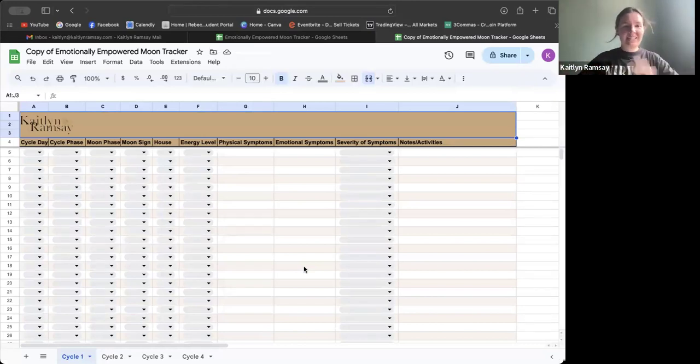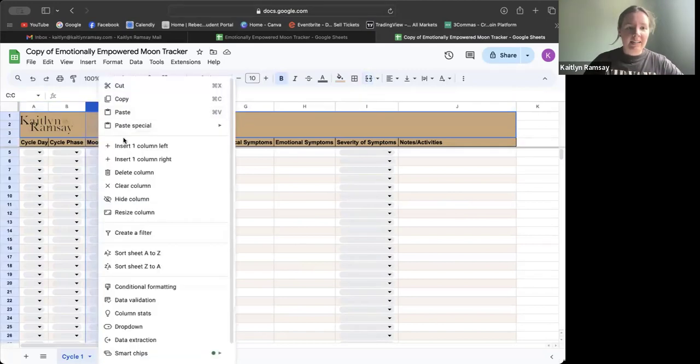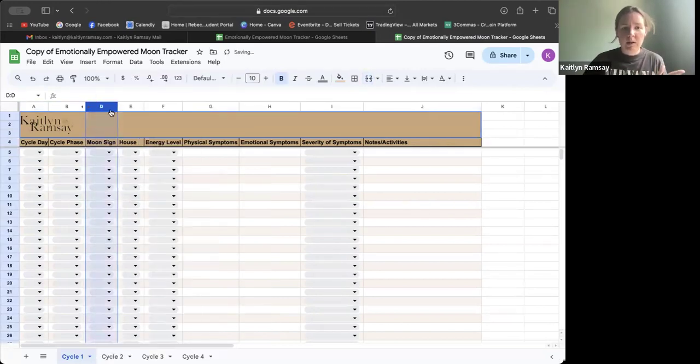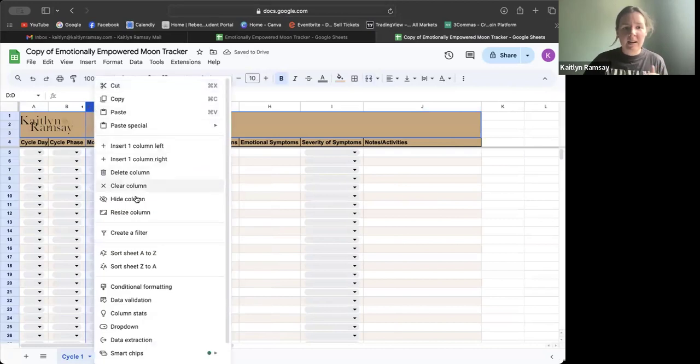You can make changes, you can input all of your information, which I'll show you how I view it working. But of course, if anything works better for you, feel free to make changes. You can also hide columns if you don't want to put that information in there.